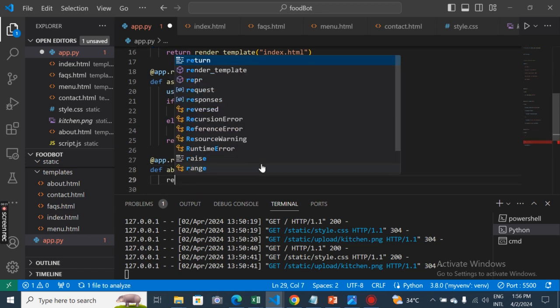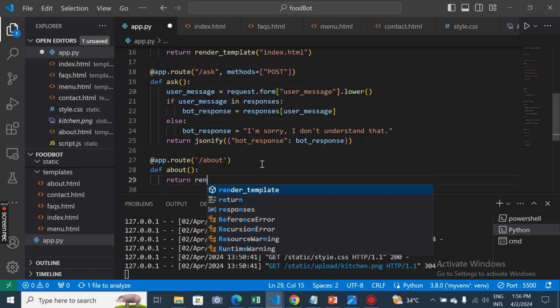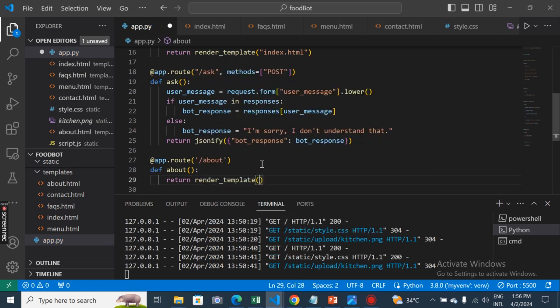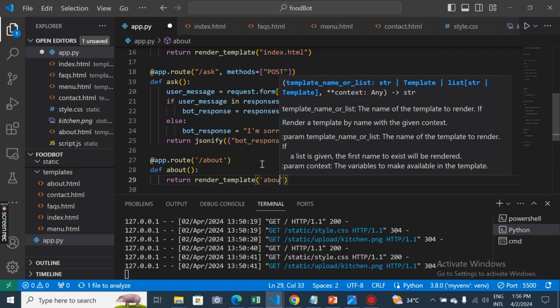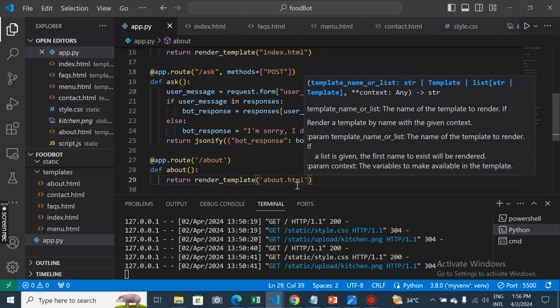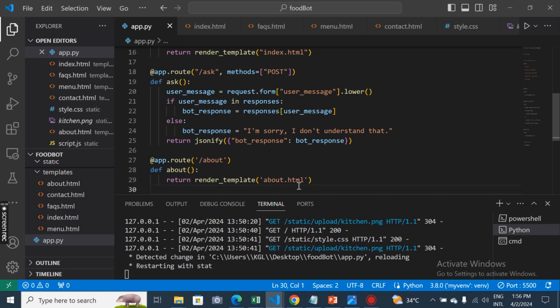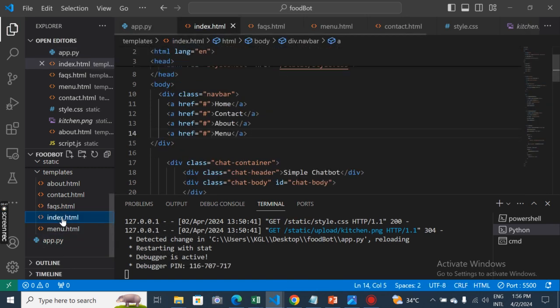Then we return with render_template. What are we returning? The about us page.html. So having done this, you can go to your index page and link it.